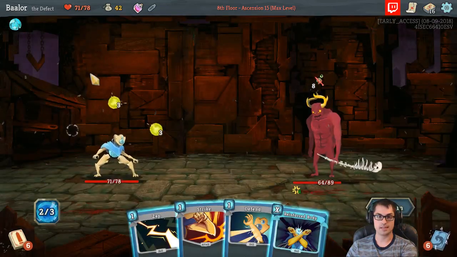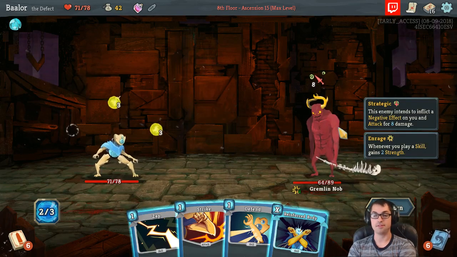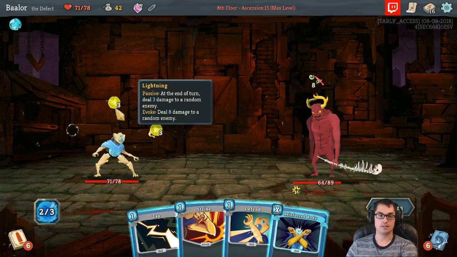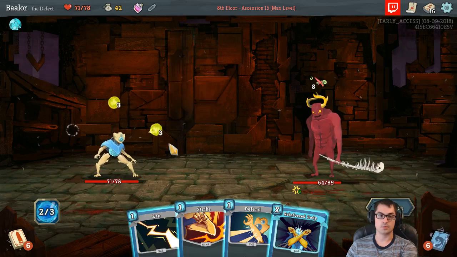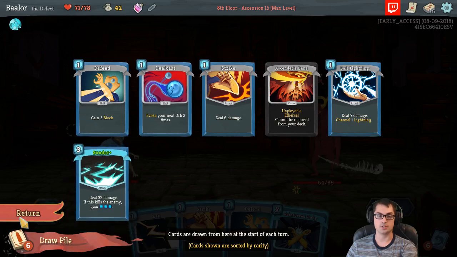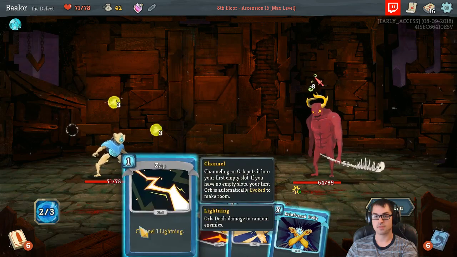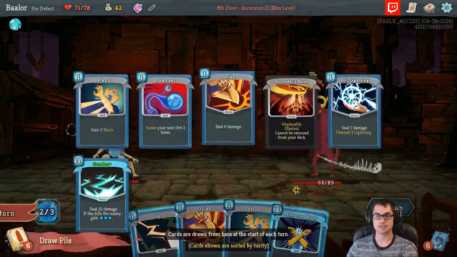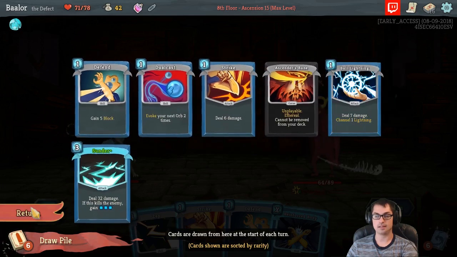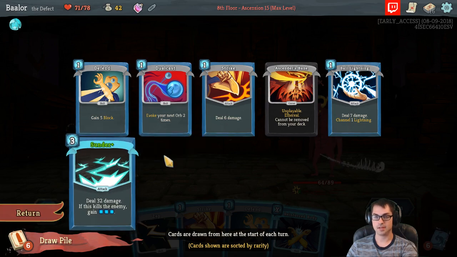So can I set up lethal with Sunder? He's currently at... we're going to hit him twice for 6, bring him down to 58. And then twice more, down to 52. So I need to do 20 additional damage if I want to kill him. Zap will be 6, Strike will be 6. I cannot get lethal. That's impossible. With Thunder, anyway.